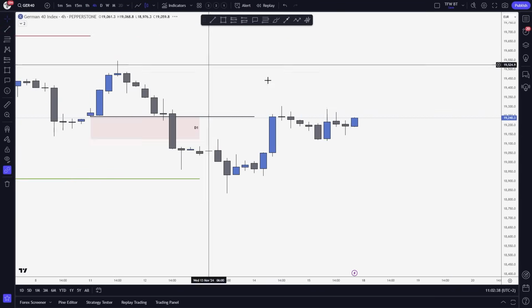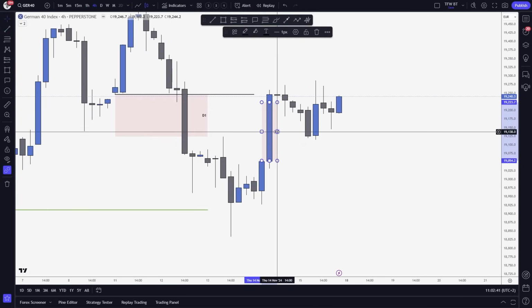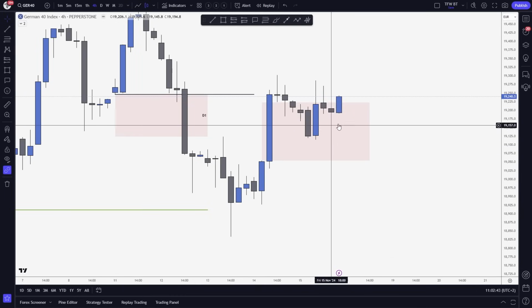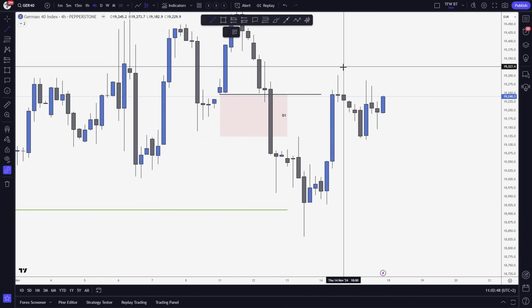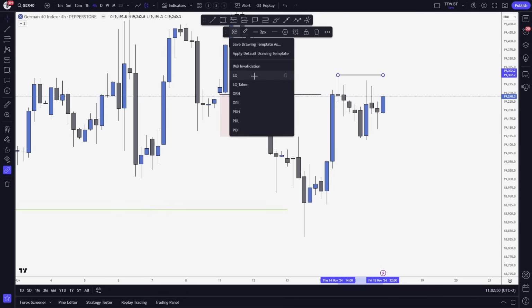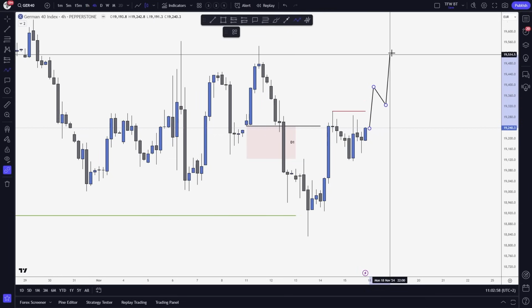You can take it like that. And then we drop to the 4-hourly time frame, and you can start seeing, what the hell, we're having a 4-hourly bullish, and it doesn't look like it wants to hold. So I would just say on DAX, give it a little bit more time. Let's see if it's actually going to close above that high. Let's see if it's actually going to break out and print 4-hourly bullish structure.